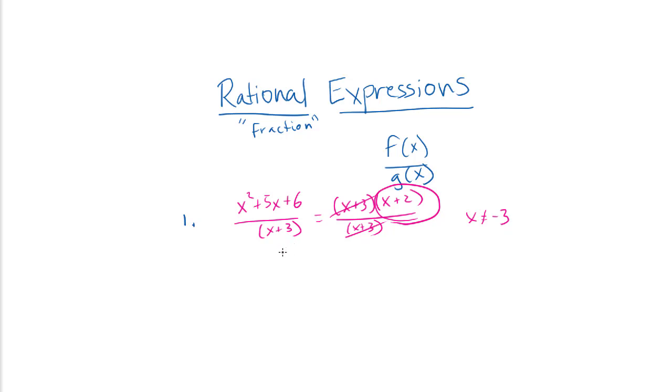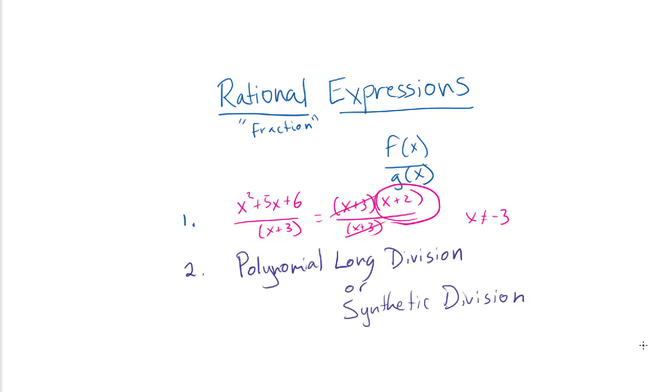I'd be dividing by 0, which is undefined. Usually, we're not that lucky on the exam. What we typically have to resort to is learning polynomial long division or synthetic division. I'm not going to focus on teaching both methods here. They're essentially the same. I'm going to teach you polynomial long division because it works and it's simple. Synthetic might be faster and easier for many of you in a lot of cases. Feel free to use it.